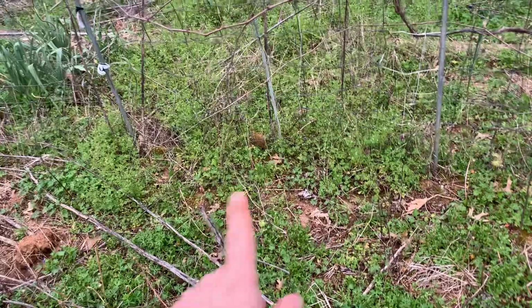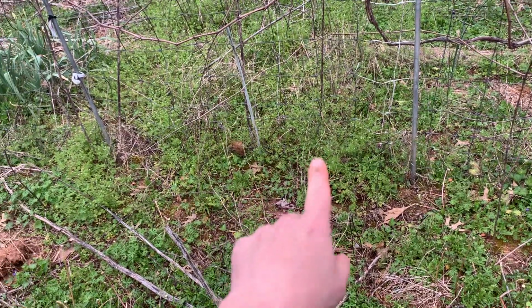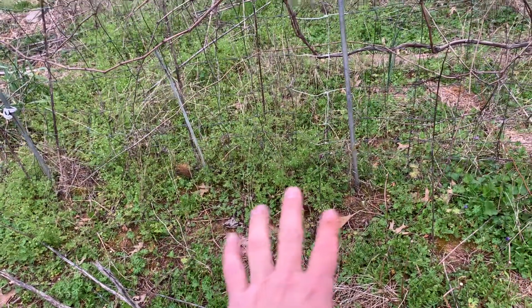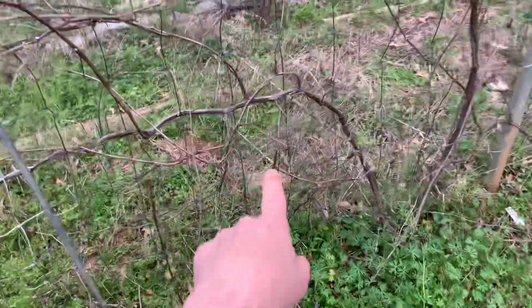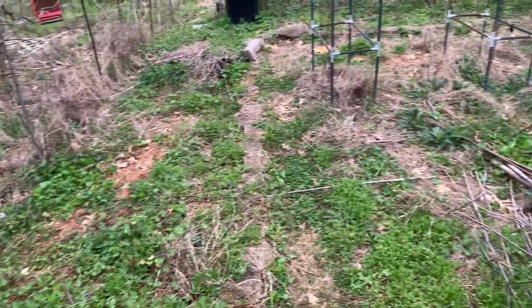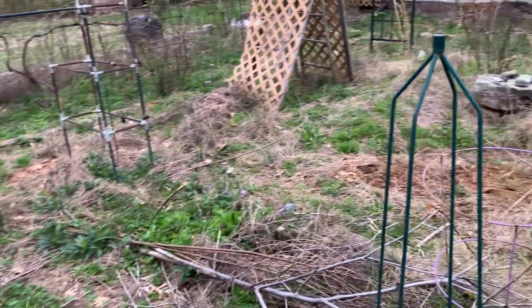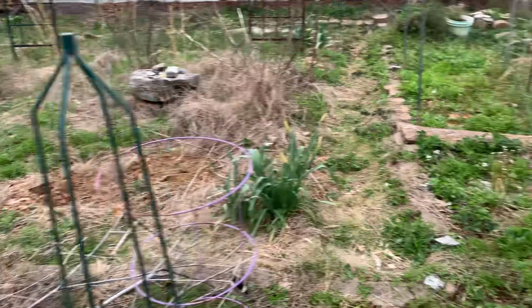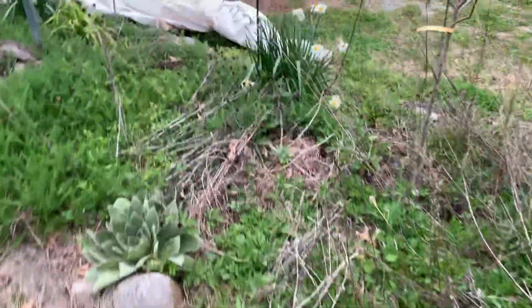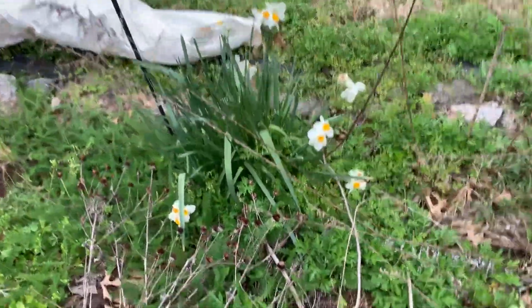Not much else. I learned that little white flower over there. I was hoping that was the dill I had planted a couple of years ago, but it's not. It's some sort of wild chervil. And oh, look. The big grapevines are also budding out leaves. So awesome. All right, so it's the very last day of March, and things are starting to come to life. Oh yeah, oh gosh, look at these guys. My paper whites also bloomed. Aren't they pretty? And I think I saw some leaves on one of the apple trees. Yeah, oh, okay, look, the artemisia is blooming.